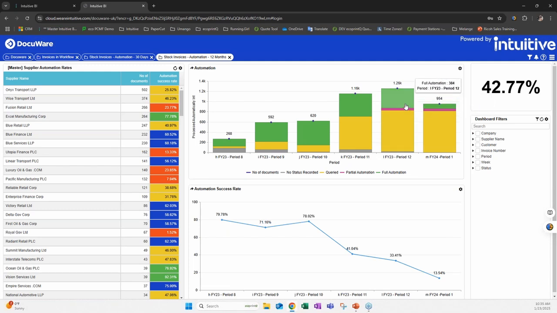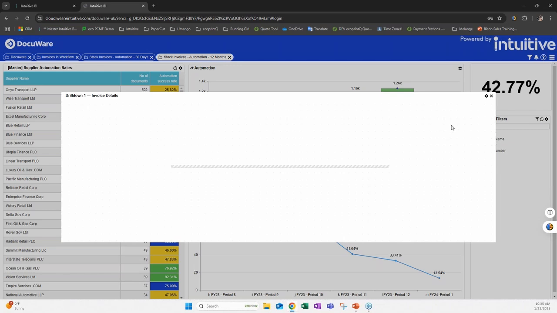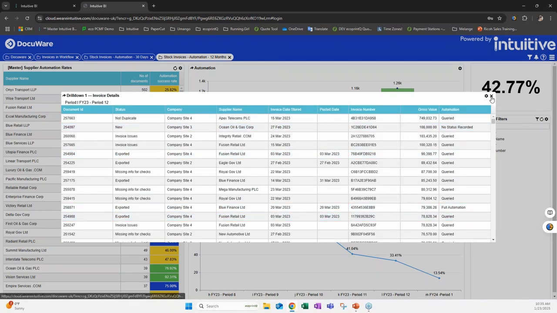And then we can start to identify some of those trends, like if we're having an uptick in period 12, we can look at what those products were, who was purchasing at that time, and maybe look at projecting for next year to make sure that we have enough resources in place.